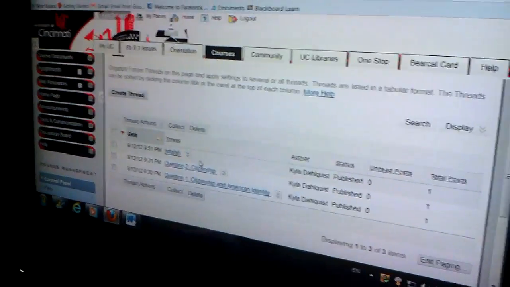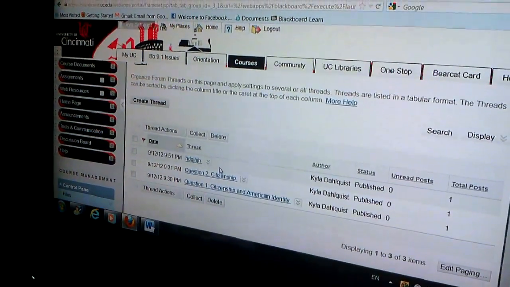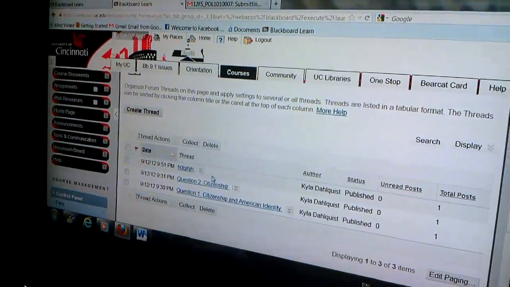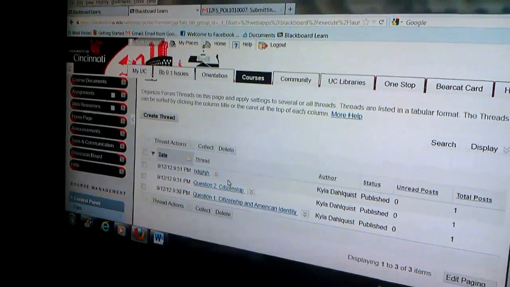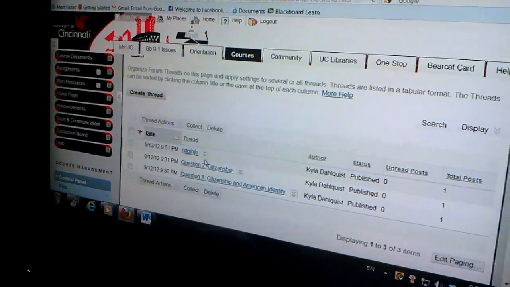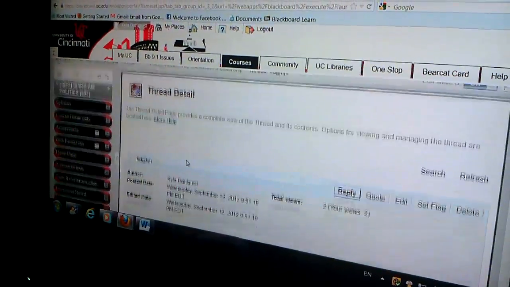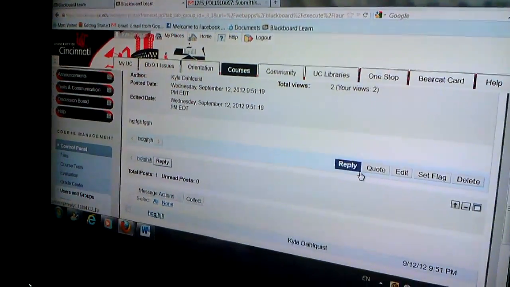Okay, so then everyone should have one, right? And so there should be approximately 14 to 15 of you in each discussion board, so there should be about 10 to 15 posts or questions, okay? So then for the third post, you want to click on the thread, go into the thread, and you want to reply just like you replied to my questions, right?